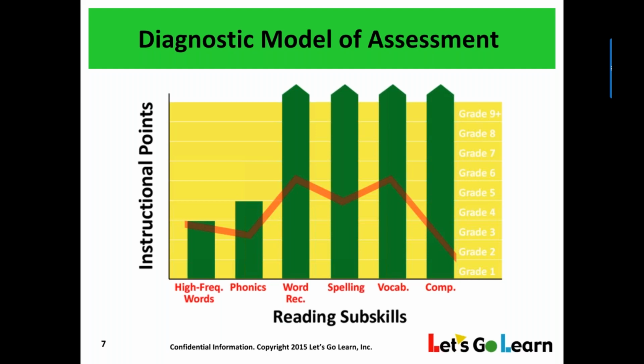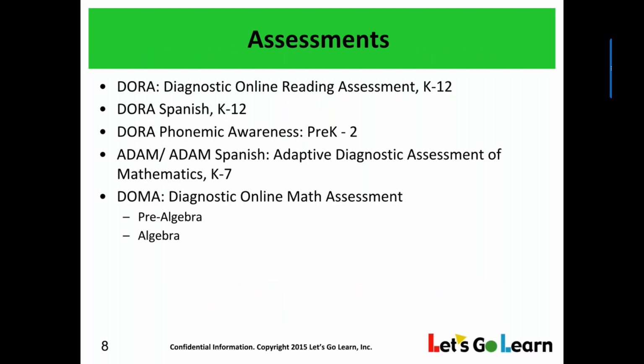So hopping onto this slide, you see a picture of the DORA. This is actually the DORA reading assessment, I'm sorry, but it's very similar to the math one, where you have an adaptive platform. As students answer questions correctly, the questions get progressively harder. As students make mistakes, they get progressively easier. And the same is true as you go across the different subtests. So you get a much better picture of why a student is performing the way he's performing, and you get a better picture as to where you need to help them next.